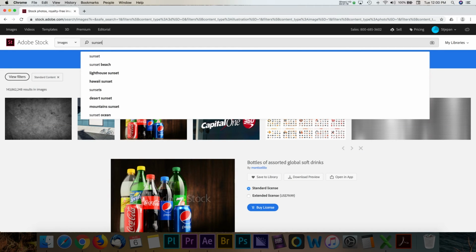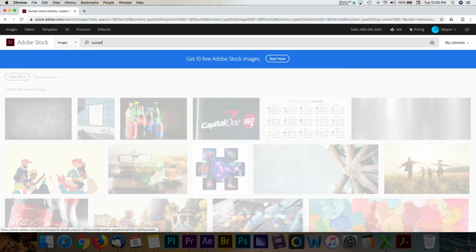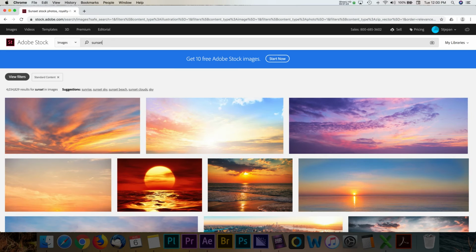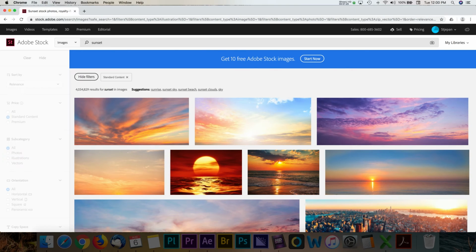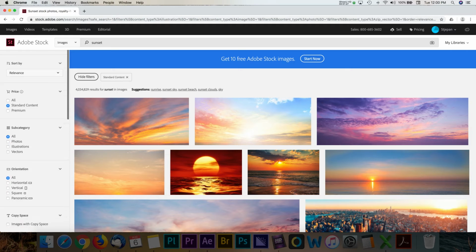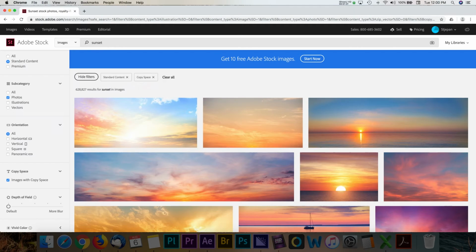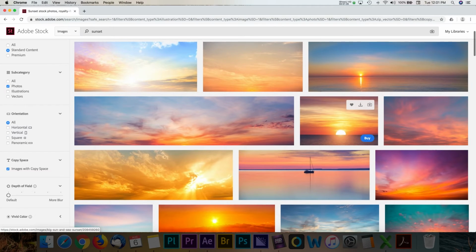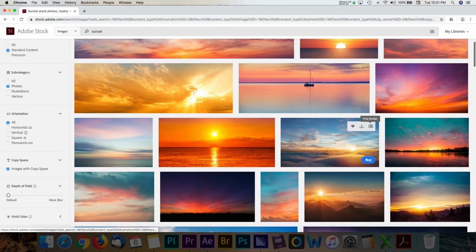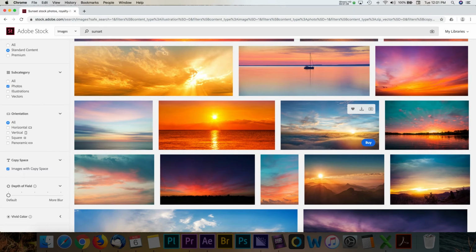One of the other cool search features I found helpful was the option to choose a stock asset that's framed for copy. Using the copy space option under the search filters, you can have the search pull results of assets that have compositions that are ready to use for inserting copy and text. For now, the search filter only applies for image assets, but since the image resolution is usually much higher than the video settings, I can quickly add some animation to the photo to give it movement.